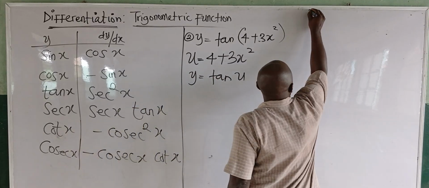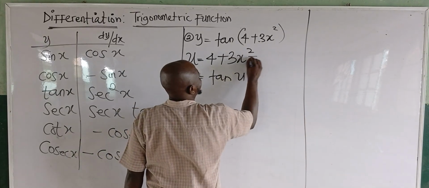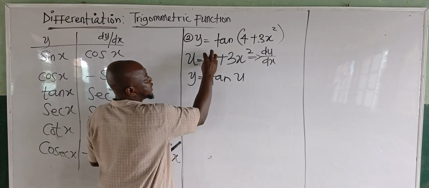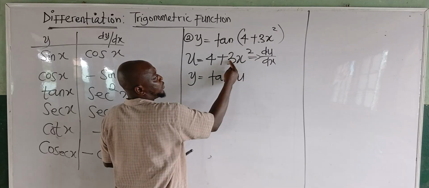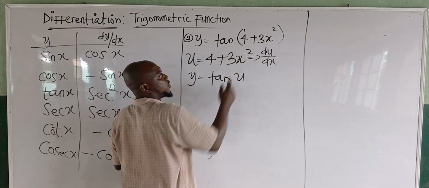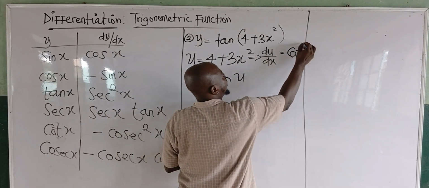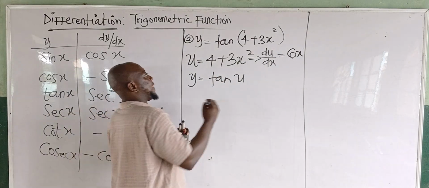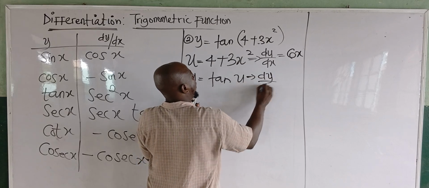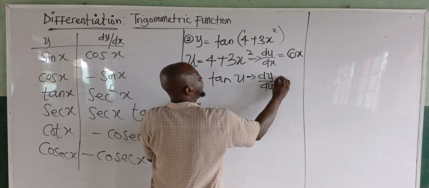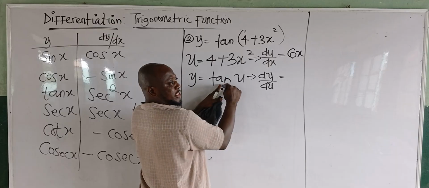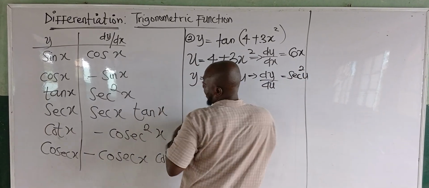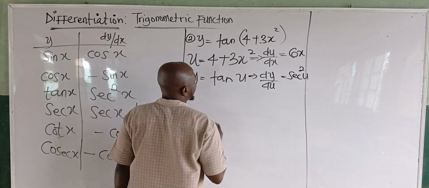So going further now, if you differentiate this variable, du with respect to x, this is what we need. We don't need this one, this does not have x. We only need this one. So use this to multiply this, that will give us 6x. You remove 1 from the power, you are going to have 6x raised to the power of 1, or you leave it as 6x. That's what you are supposed to have. Next up, if you differentiate y with respect to u, I know that if you differentiate tan, I am supposed to get sec squared. So I'll put my u. That's what we said, sec squared u. So what do I know now?